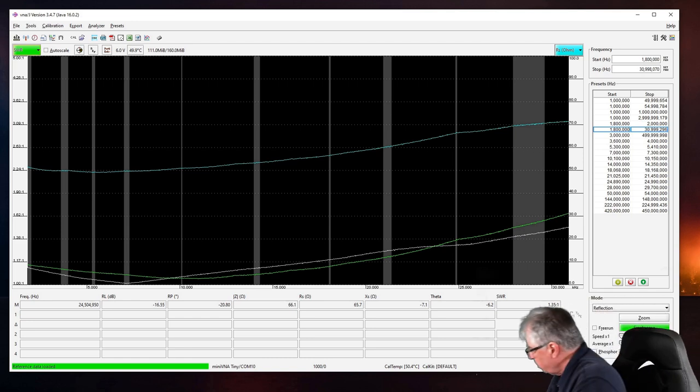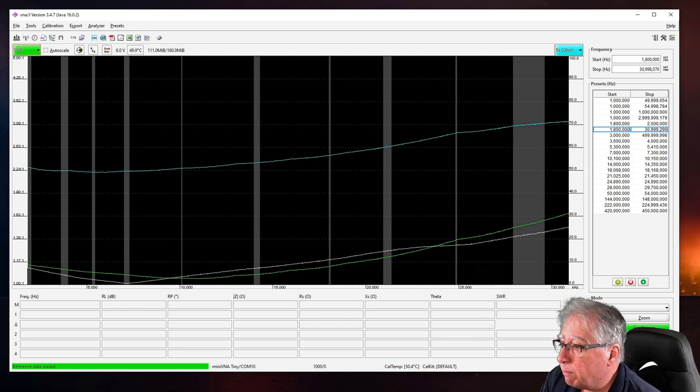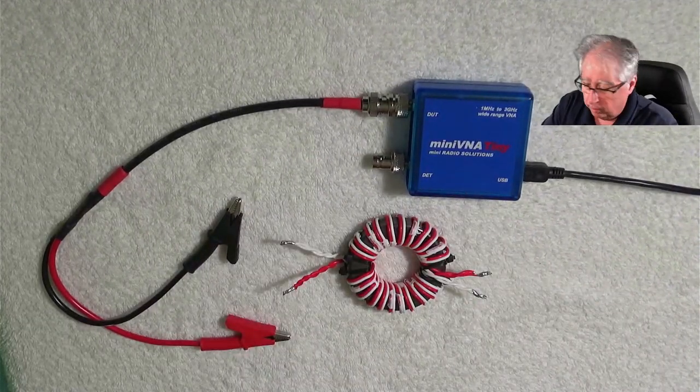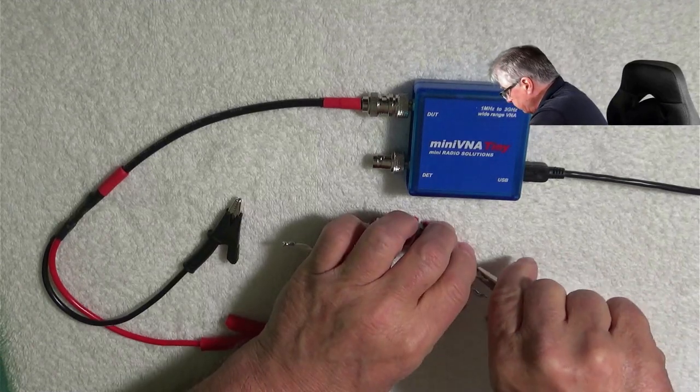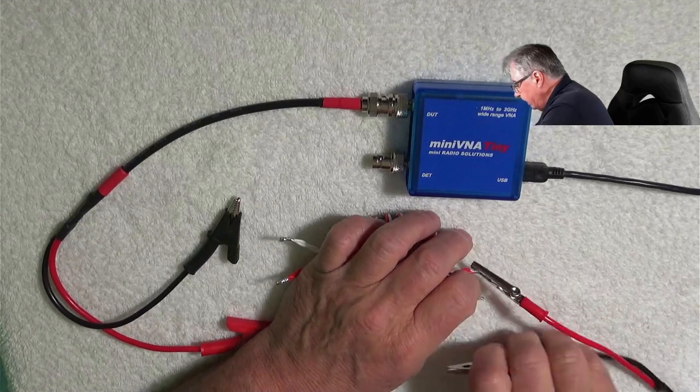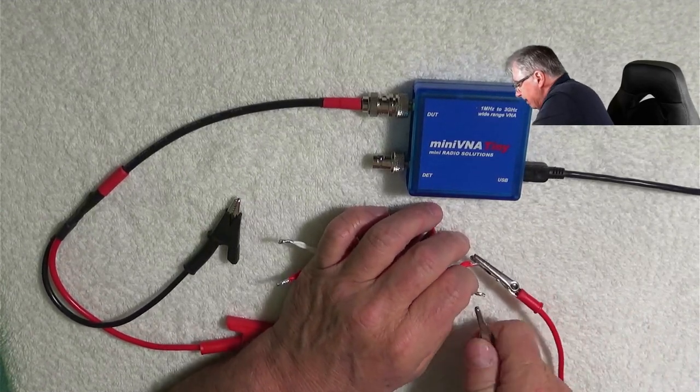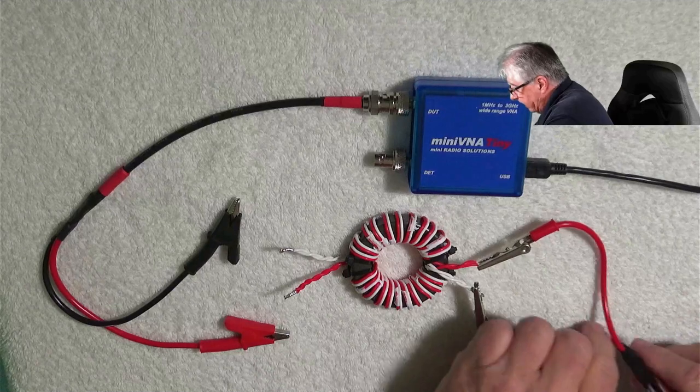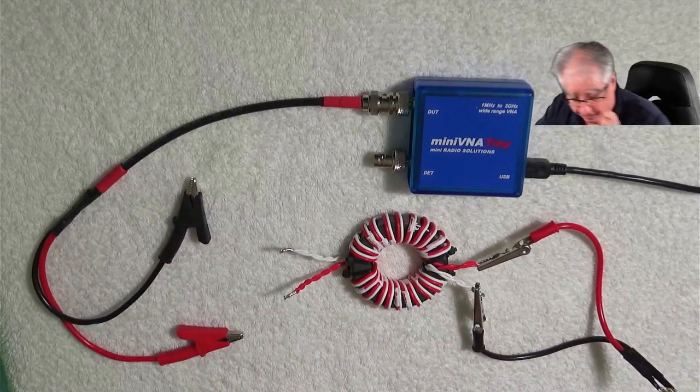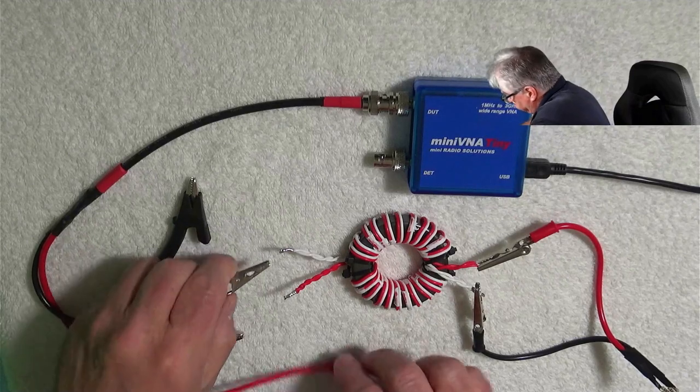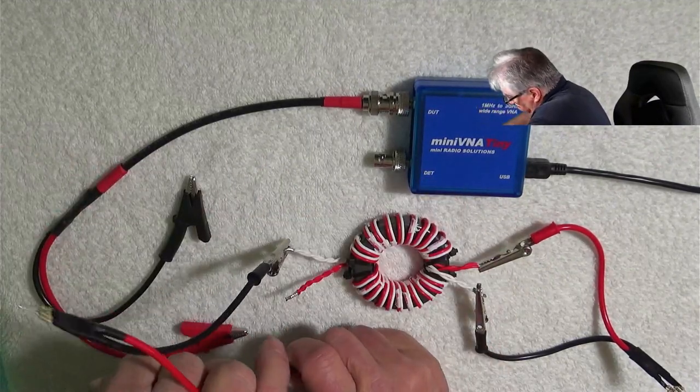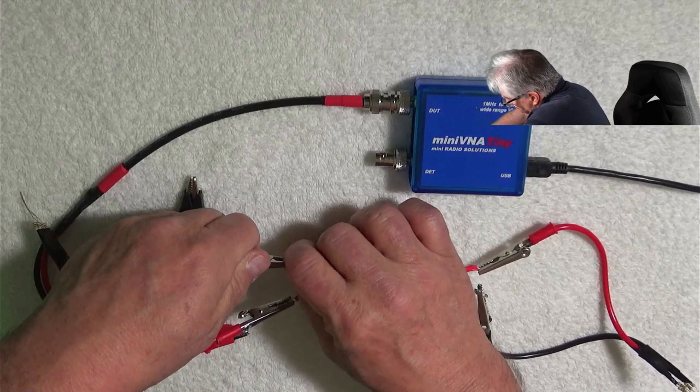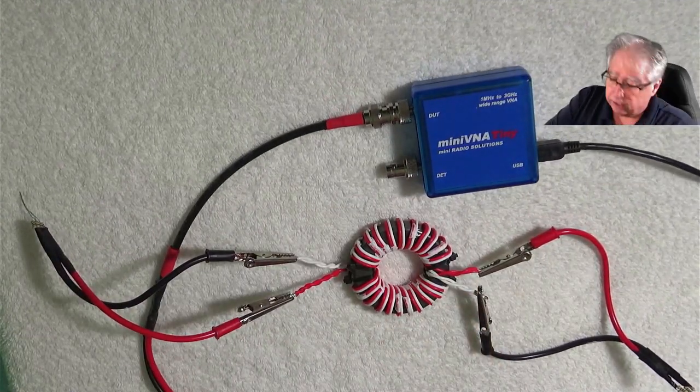The resistance is almost identical. So, you know, I guess it really isn't that bad. That looks pretty doggone good. I'm going to say I'm happy with that. You know, the SWR is worse in some places and better in others. So, I'm going to call it close enough to the same. Let's do the DB drop test on it and see how well it does. Let me switch back. And, again, we need to set up kind of with the same setup here. I've got this that is the test rig here for this. Actually, I think I need to figure out a way to split these up a little better like that.